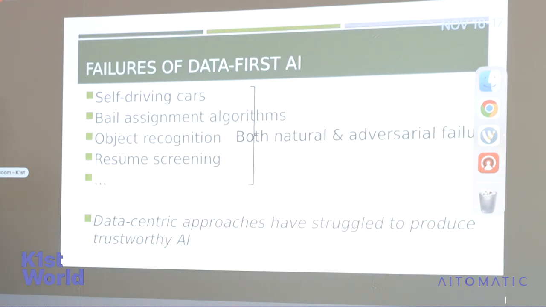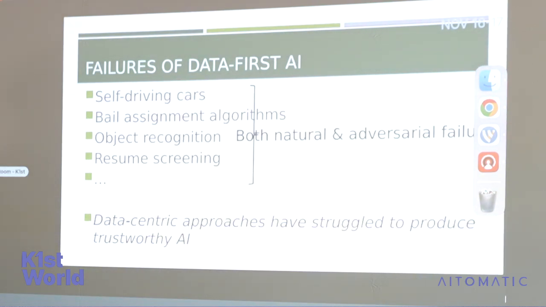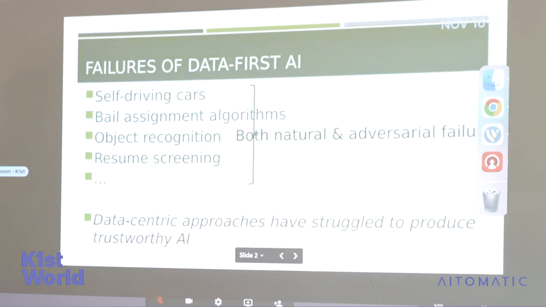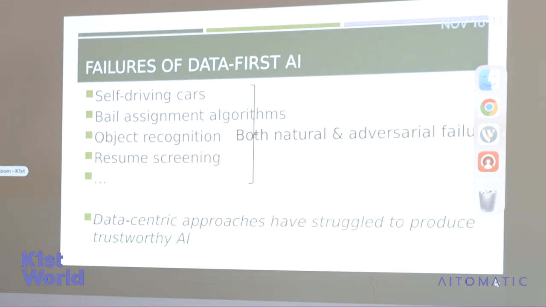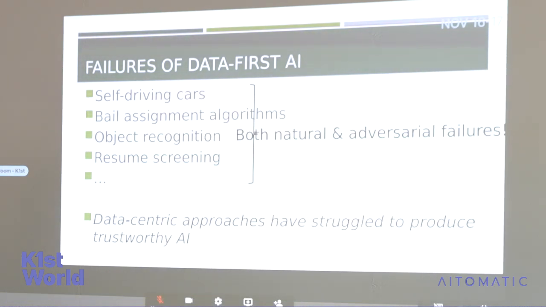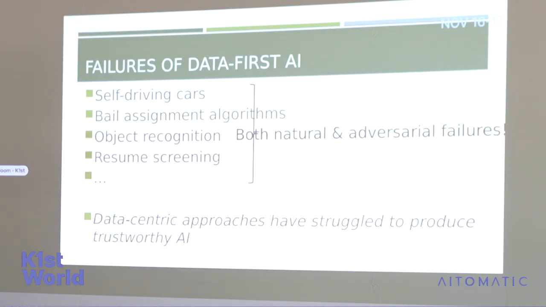When we think about the challenges with loan approvals and the biases in loan approval algorithms, those are built using data-first approaches. They're not built using any particular knowledge ahead of time or awareness. Rather, they are centered on: take a bunch of data, throw it in, whatever model comes out the other end, maybe we mitigate, maybe we do a little adjustment. Fundamentally, what we're trying to do is find the patterns in the data. And that's been, in certain ways, spectacularly successful, because when we use a data-first method, we're able to discover patterns that we humans have failed to find.